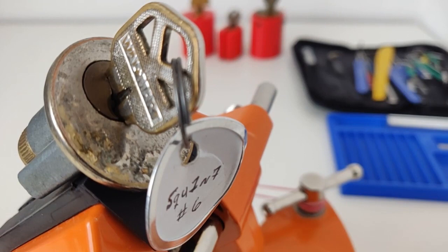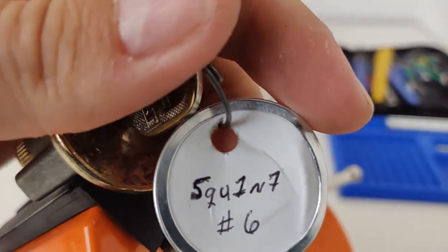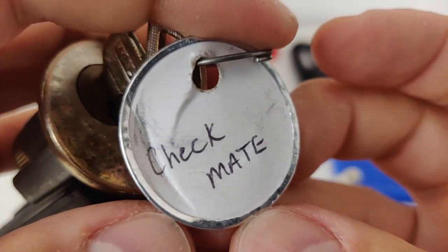Today is going to be a picking video, my first challenge lock, and as promised, the challenge lock is going to be from 5qu1n7. 5qu1n7, thank you for sending it to me. It's a 5qu1n7 challenge lock number 6, and it's called Checkmate.